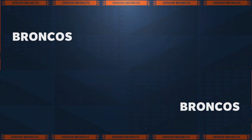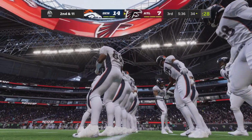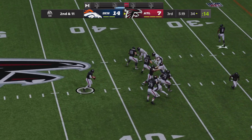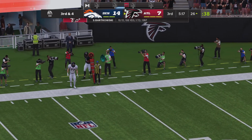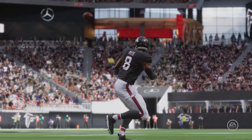He's a tough man to bring down, but they do a nice job there stopping his progress and not allowing him to get back to the line of scrimmage. Second and 11. He'll look to throw. Open man is Kyle Pitts, his tight end. And he is out of bounds inside the 30. That's a staple of this offense, drag route to the tight end. Yeah, he's unable to use his size to break off much more yardage after the catch, but still an effective gain nonetheless.